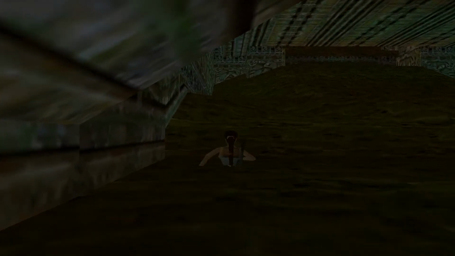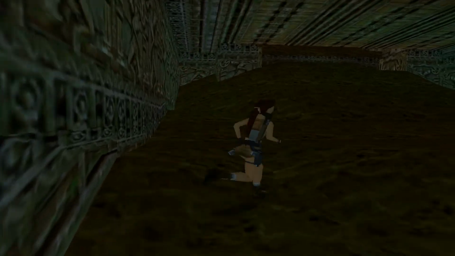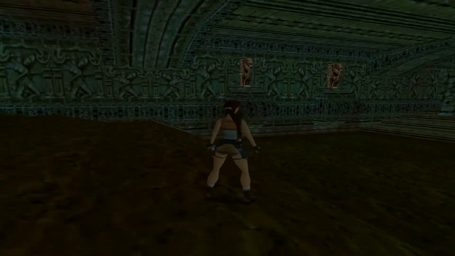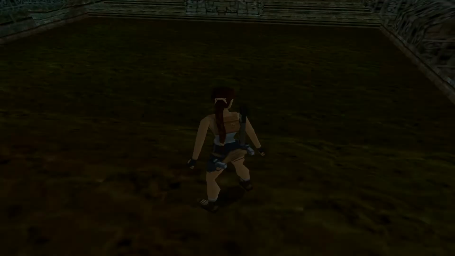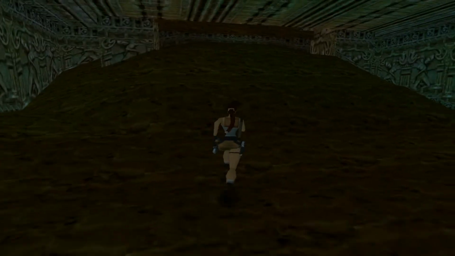If you go any other way in this room through the quicksand, you can't actually get out of it. So if you go to the right, I believe you can't get out. If you go in the middle, you can't, and I think you get crushed by the ceiling falling down as well. So basically, you just jump to the left there and walk, and then you get out.